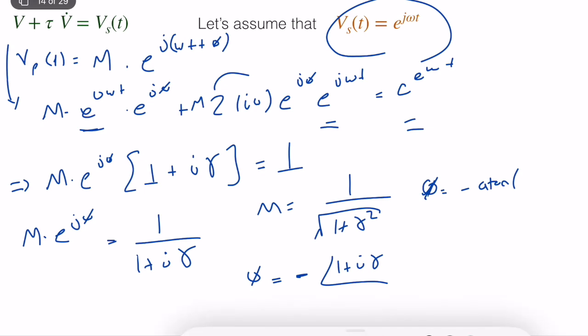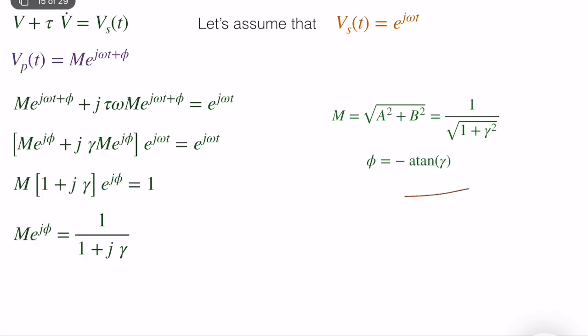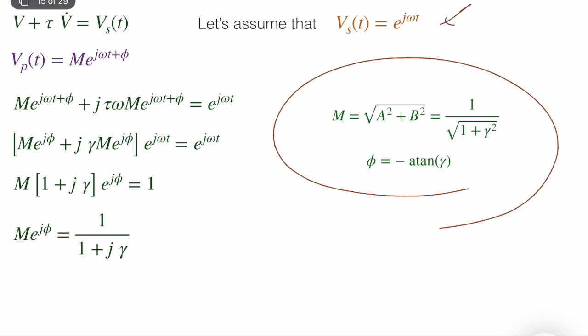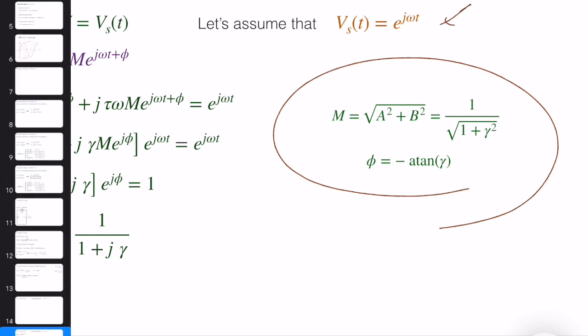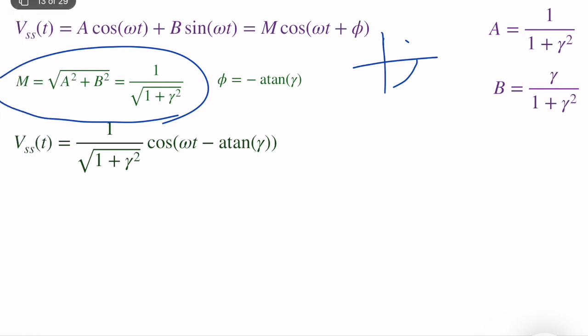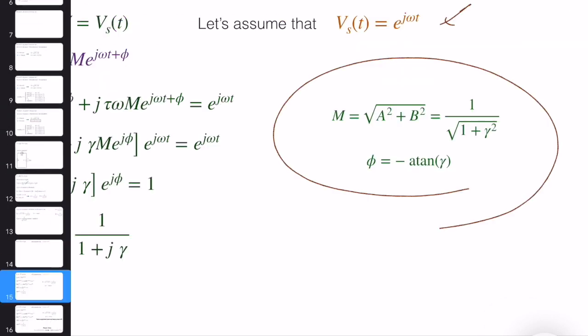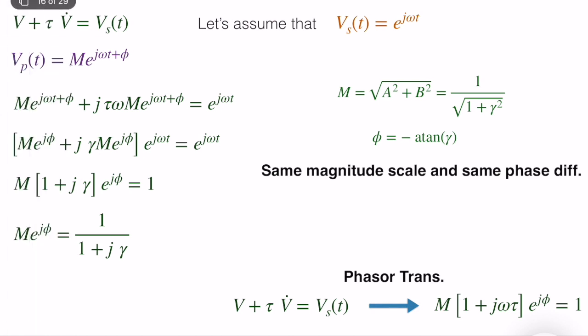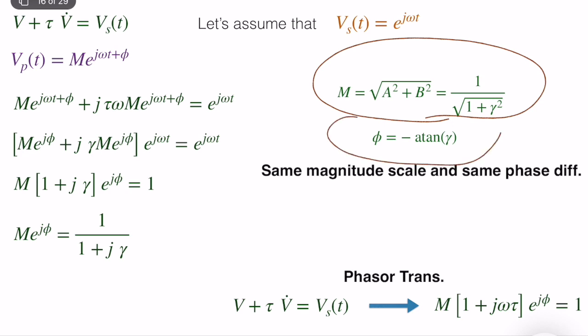As you can see, I've computed a result which was easier in terms of algebraic computation than the previous result. This is my result when I apply this. And if you look at the previous case, you get the same thing. That's good, because instead of a cosine signal, if I assume that I'm applying an e to the power j omega t like signal to the system, I obtain the same magnitude scale and the same phase shift. One is real, one is complex, but they give the same result.